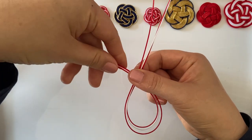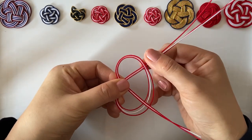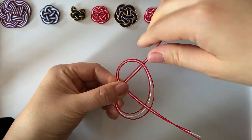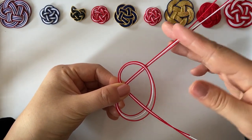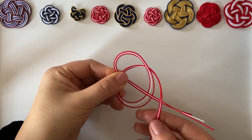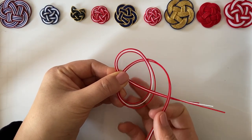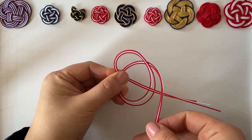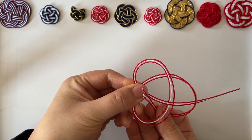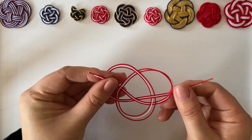Now we're making a pretzel shape using the left part, making the round and holding it over here. I call it a pretzel, so I'm holding it at the core of the pretzel. Then holding the right-hand side where it comes out from the bottom, we are stepping over — this is actually the hardest part. Imagine three windows: bottom, middle, and top. We go from the top, come over, it comes out from the bottom, like saying hello from the window, then it goes back in the second window and comes out again on the third.